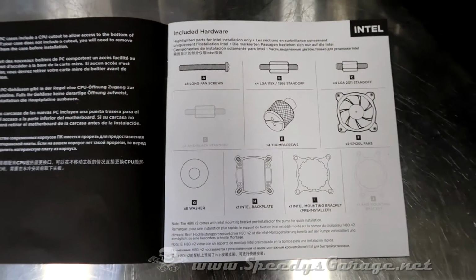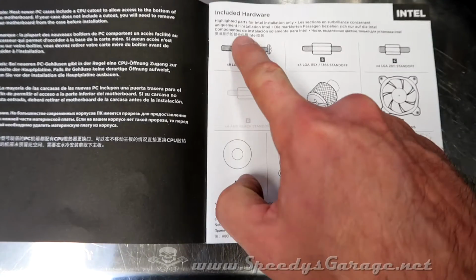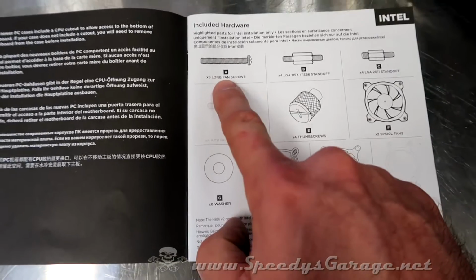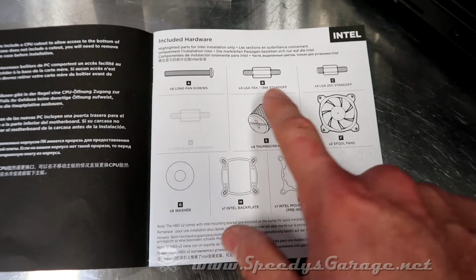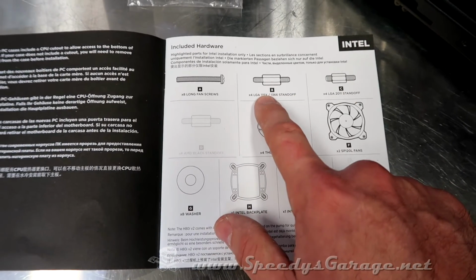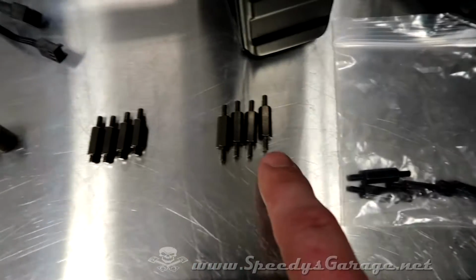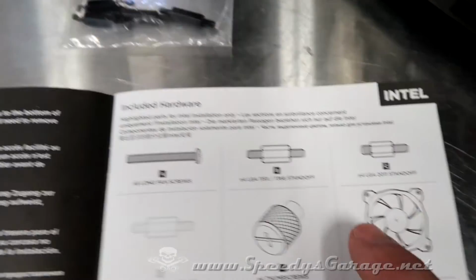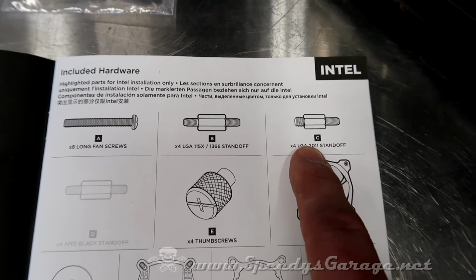Next, we're going to install the Corsair water cooler. Take a look at the parts, and this is for an Intel system. These are for the radiator and fan. These are for the water block that goes on top of the processor. And mine's an 1151 socket, so I'm going to use this one. The kit included 3 separate types of screws, so I'm glad they included a picture. That's pretty standard for Corsair. I found their stuff to be very high quality.